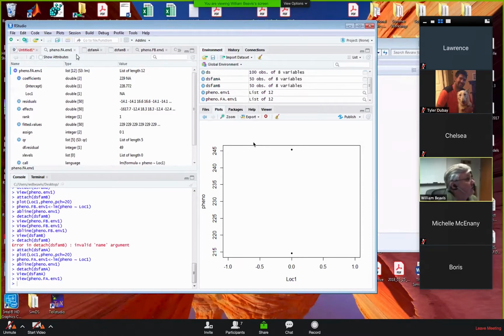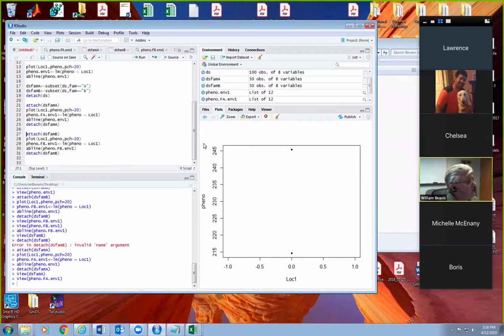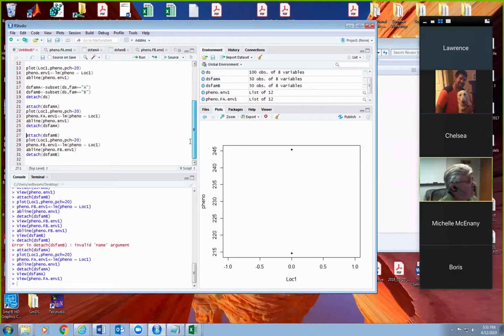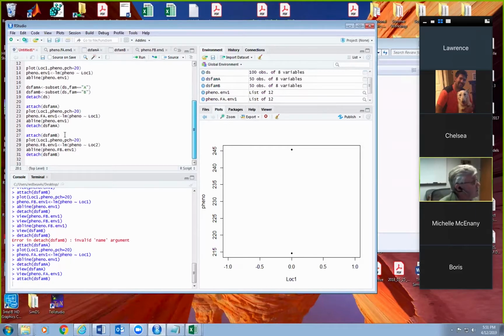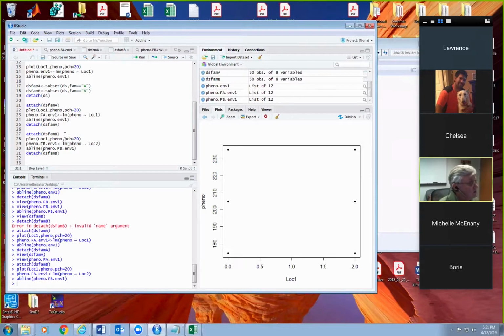Then the next thing, of course, is to try and redo some of this with the different loci. So let's try family B and let's try locus number 2. I don't think any of this has to be changed other than that. And it looks like there's a little bit of... Now, the thing I haven't quite figured out here is, and maybe it's doing this, I know why it's doing this.